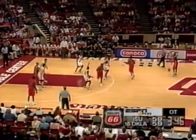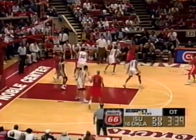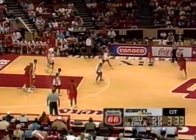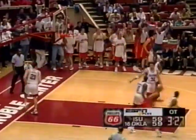The game has gone flat in all honesty. Yeah, it really has. You know, when you get into overtime as well, the early buckets dictate the rest of the game, because even though it's 5 minutes, it feels like there's hardly any time on the clock. So as a player, you get a little bit tight and you get down by 4 points. All of a sudden, you're thinking, boy, you got to make it up in a hurry. They left Michael Nurse alone. He knocked one down. And now Iowa State leading for the first time since it was 10-8.